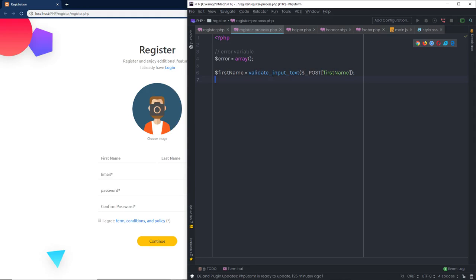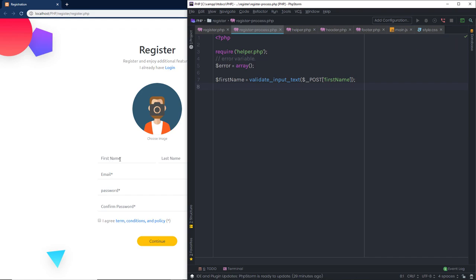Now, in order to use this function in this file, you need to first include this helper.php file in this process.php. So at the top right here, I'm going to call require, and in the parentheses I'm going to say helper.php. Now once I sanitize this value, this will return the sanitized value in this variable.